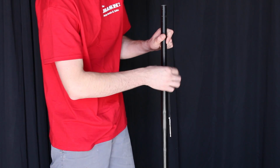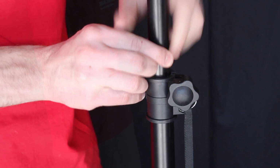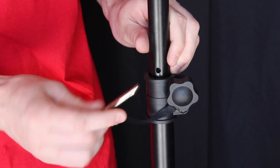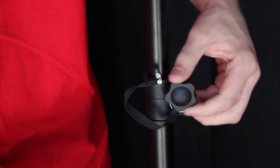Once the bottom of your tripod is set, you can adjust the top pole to the height of your liking. Once you've found your optimal height, put the pin through the hole so that the smaller pole won't slide into the larger pole below. Also, tighten the knob to ensure stability.